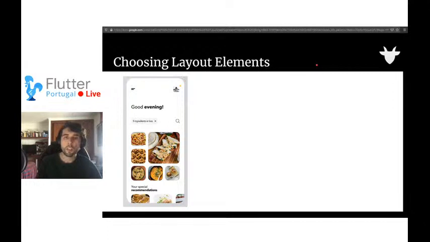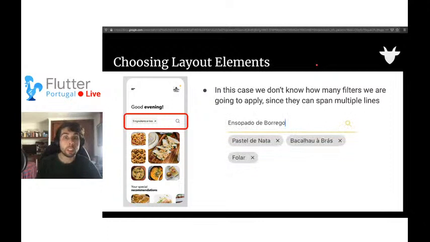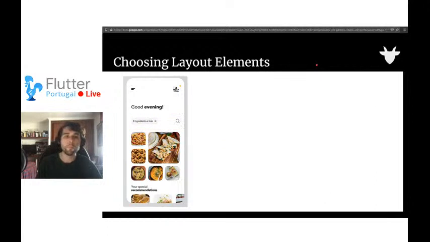a list view. Moving on, we have this search bar, and we want to make it a little bit different. So instead of doing this design, we are going to adapt it to this one. So we have the search bar, and then below the search bar, we are going to have all the search terms that we typed. As we see here, each time that we type a search term, we are going to check if the search term can stick to that line or not. If it cannot, it moves to the next line. Instead of doing this logic ourselves, we can use the wrap widget that does this computation for us.